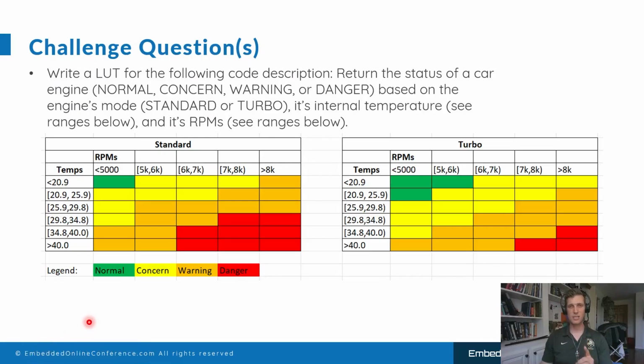Second, I've got another example that I really like, because this would be a really hard example to do with an implementation using if-elses, but it's actually really clean using a lookup table. So here's your second challenge.